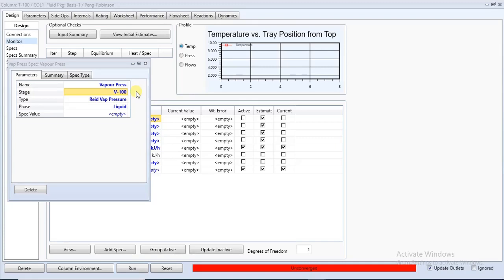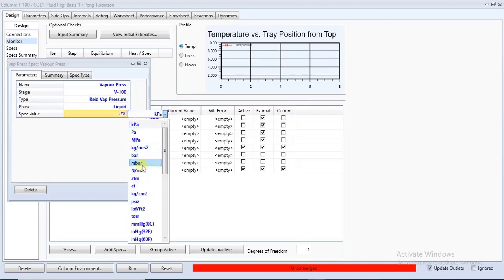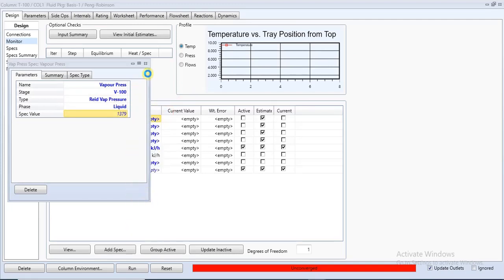The heat exchanger is where the heat exchange takes place, while the containment is the two-phase separator. So the two-phase separator would be the stage where this spec is going to be working from. Then the spec value is 200 psi, right? So we are good with that.